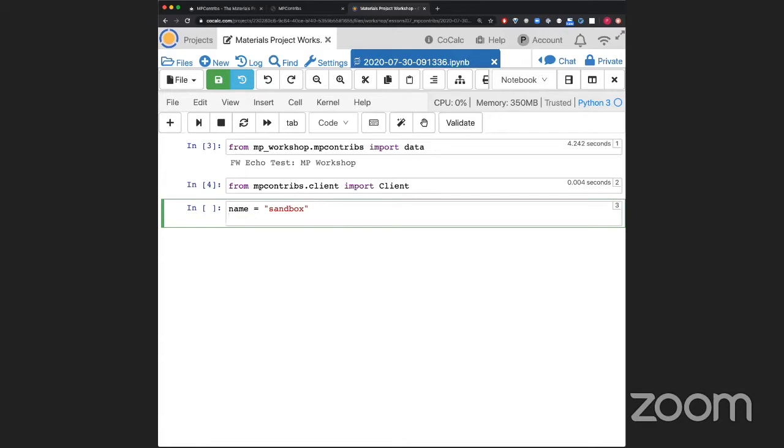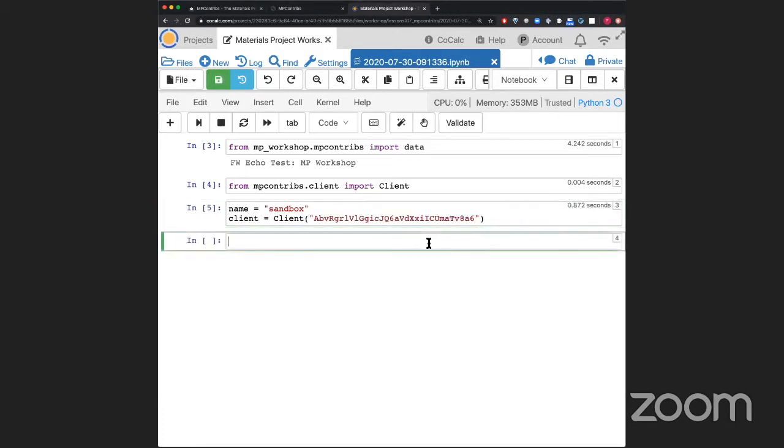So if you are following along live, I will post an API key in the Slack channel right now that you can use and gives you access to the sandbox project. So we'll all try collaboratively to put data into the sandbox project. So what you'd be doing is copy that API key from Slack, and then initialize the client with it.